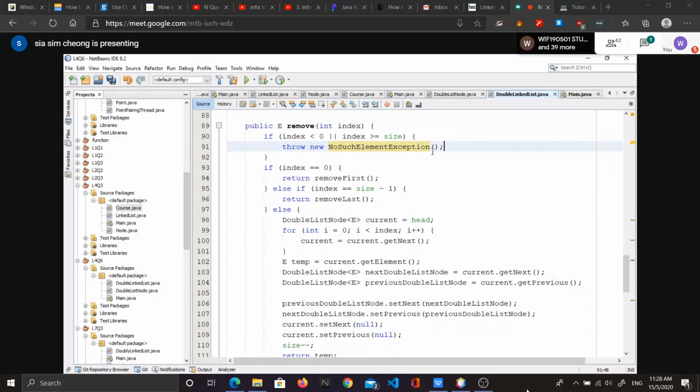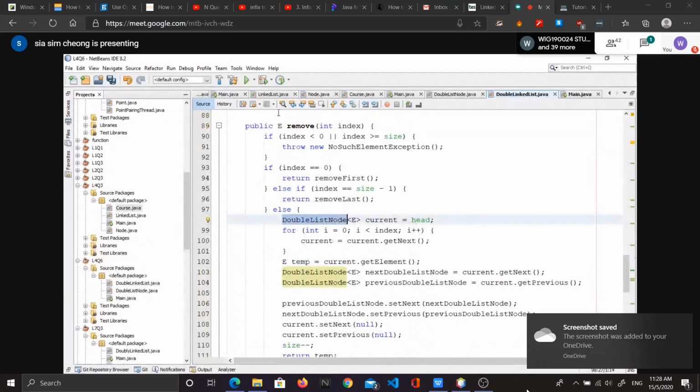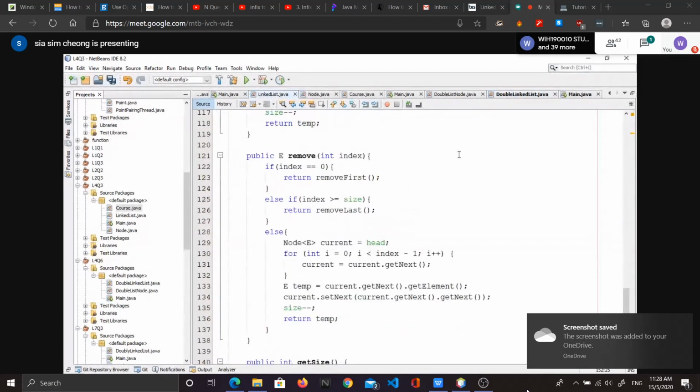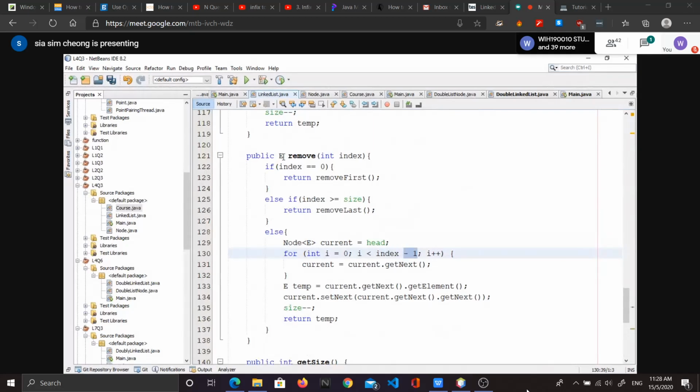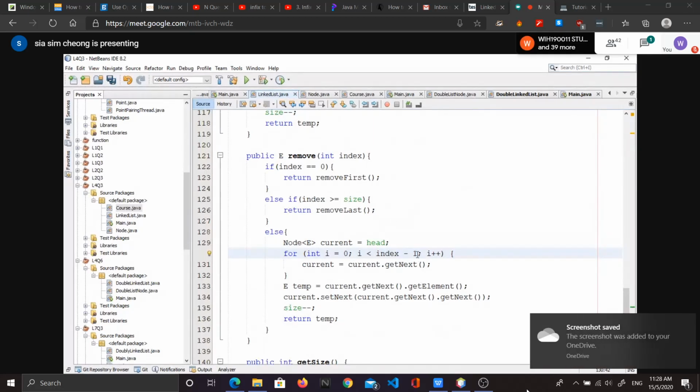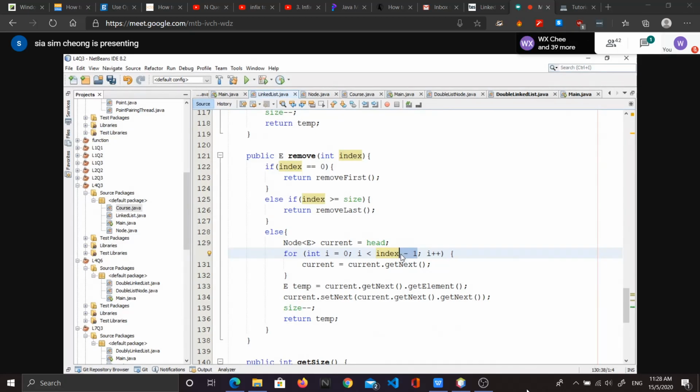For the remove method, it is a bit different from the linked list. For remove in the linked list, I jump to the node in front of the node that I want to remove.